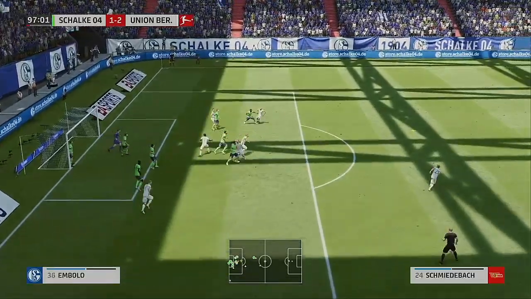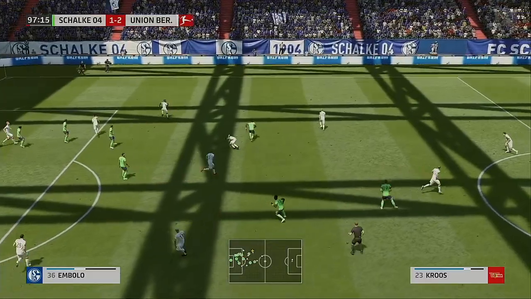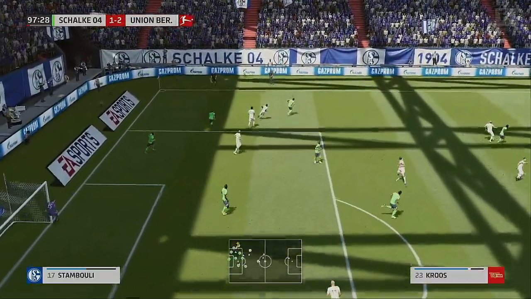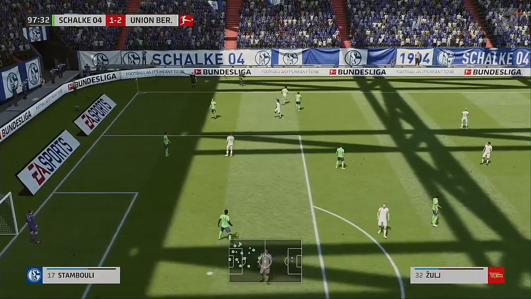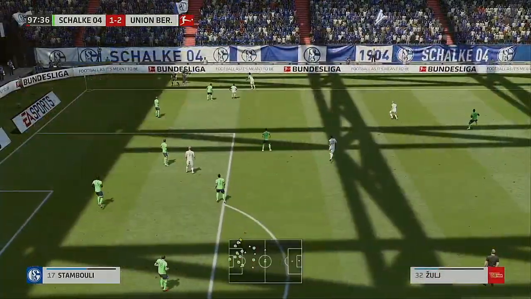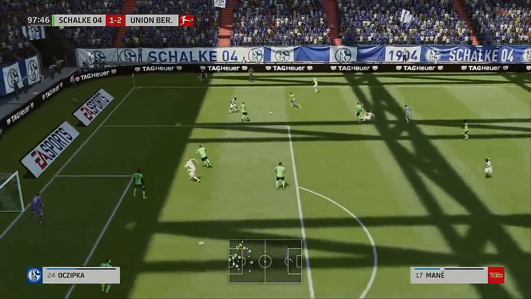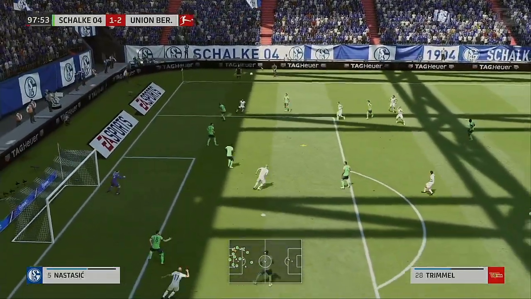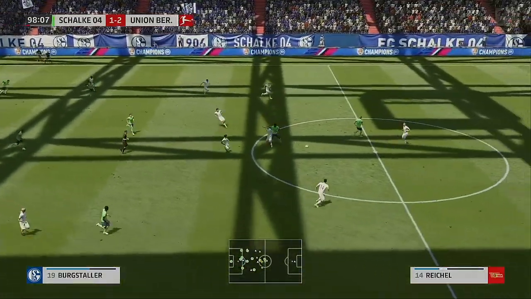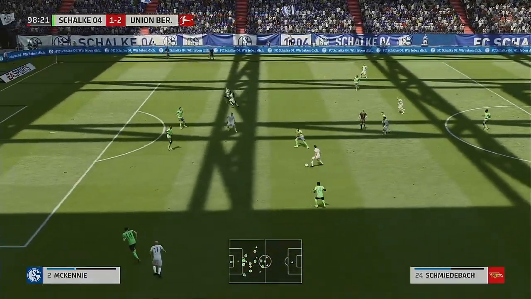Here comes the corner, cleared away by the defender. Oh, he spotted the pass and cut it out. Well, that's relieved some of the pressure as the defender clears his lines out of play. Christopher Trimmel. Sebastian Rudi. Anticipated the direction of the pass and was able to intervene.